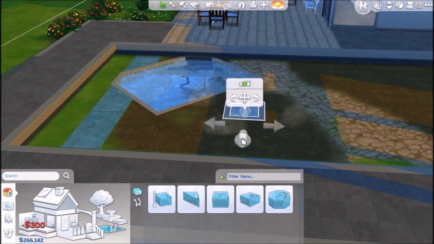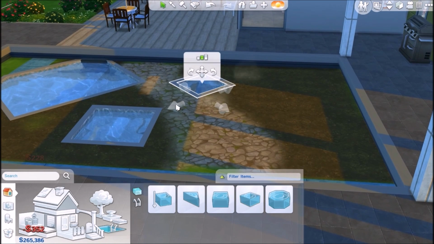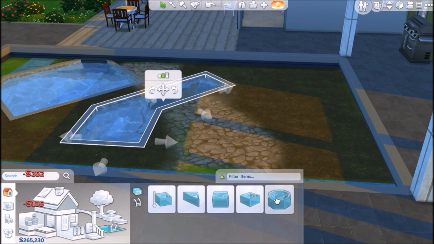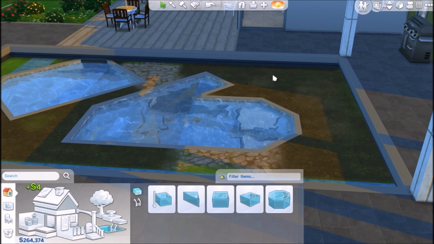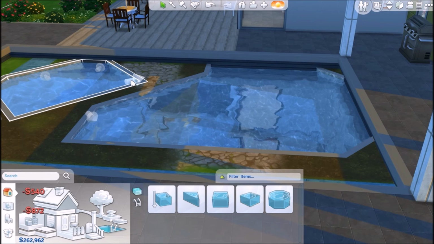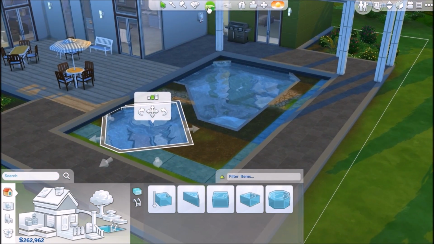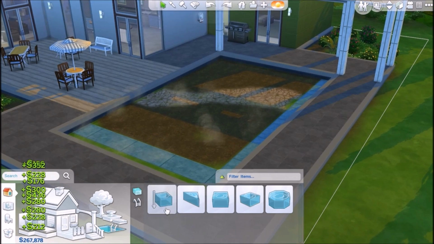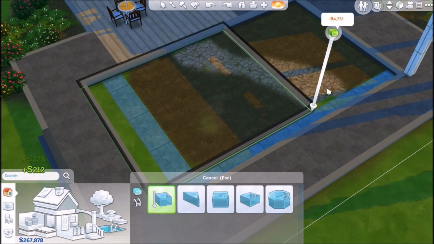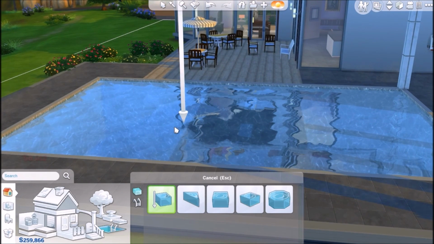And then they have just a typical square and a diagonal one. So you can make some pretty crazy stuff, and then they have an octagon even. So you can make some pretty wild designs, I'm sure, with pools. So yeah, definitely some interesting shapes. But what I'm gonna do is I'm just going to make a simple pool because I'm simple. There we go.